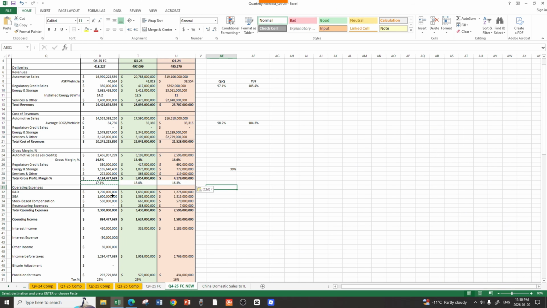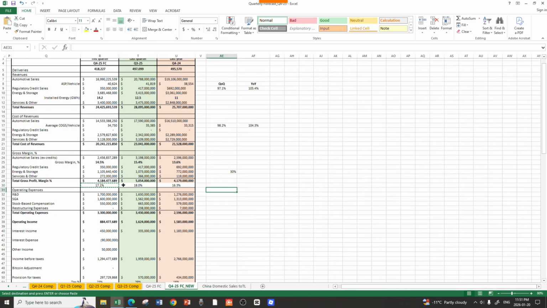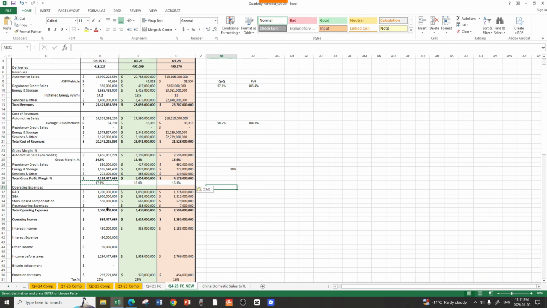The other thing I find interesting is that despite the fact that Tesla has done some restructurings and even had some restructuring expenses, I think last quarter they restructured the Dojo team, and there was maybe another big restructuring two quarters before that, we're still seeing SG&A costs increase on a year-over-year basis. So I think a lot of this is just inflation, but that's why Tesla always needs to stay on top of their overall employee headcount and structure, and they do a good job at that, generally speaking.